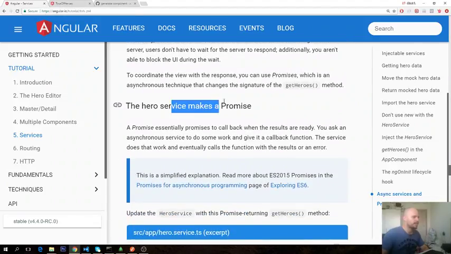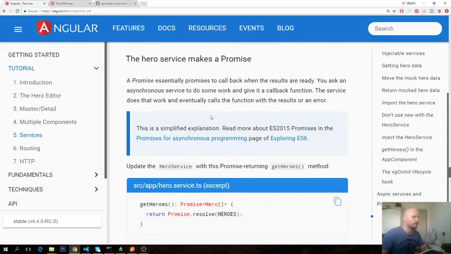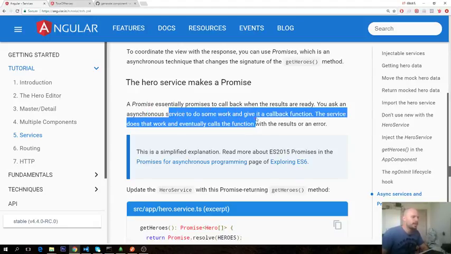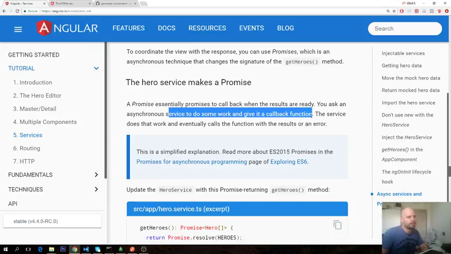Hero service makes promise. Okay. A promise essentially promises to call back when resolved and ready. We didn't speak about promises, but maybe I promise that I will talk about promise in a later tutorial. You ask an asynchronous service to do some work and give it a callback function.